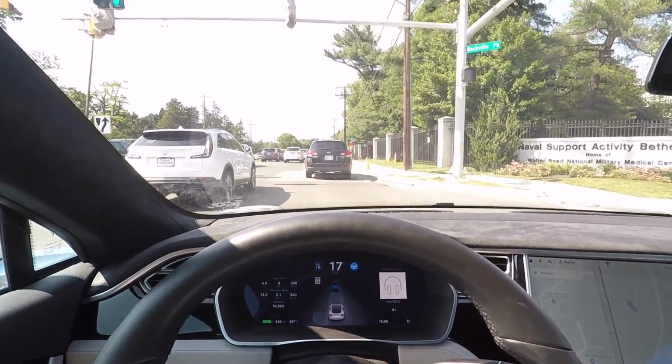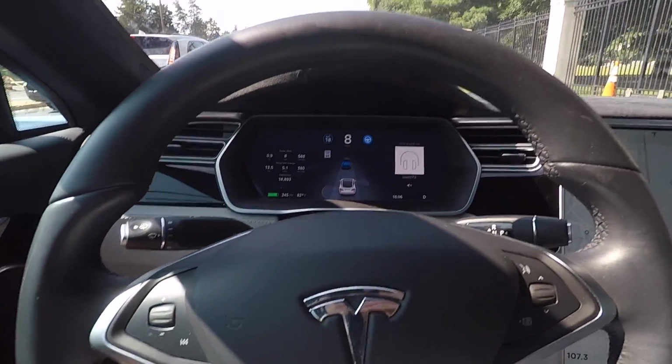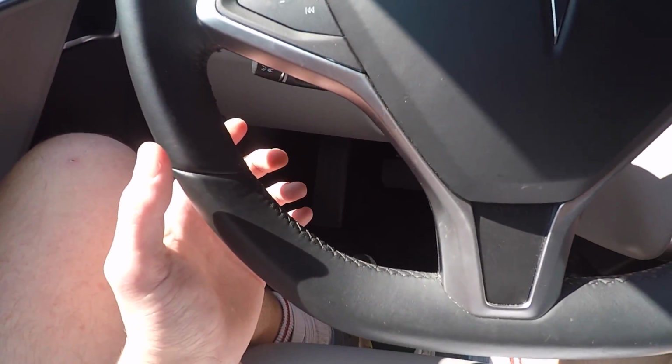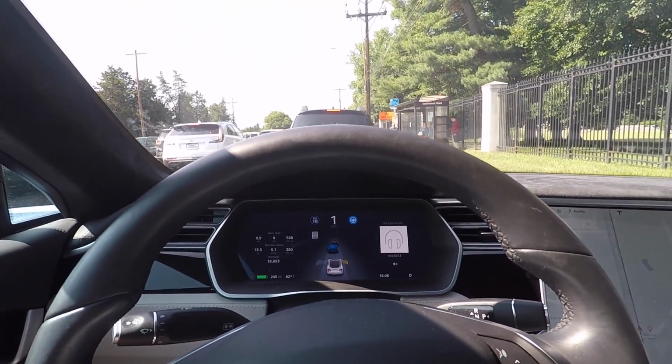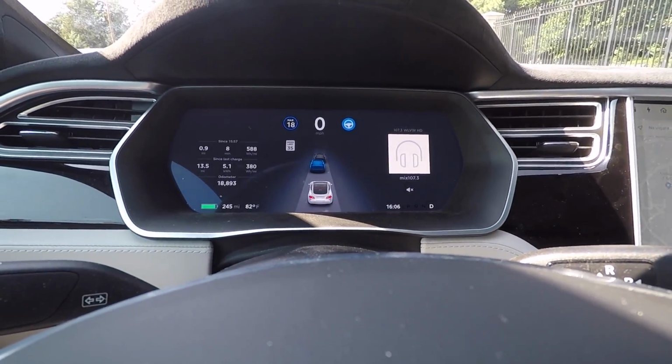So like we're going through an intersection right now, and we are still, it's braking automatically. My hands are kind of near the wheel, but coming to a dead stop again. And you can see the speed limit sign and autopilot are engaged. Now on another note, I believe that this is only AutoPilot hardware 1.